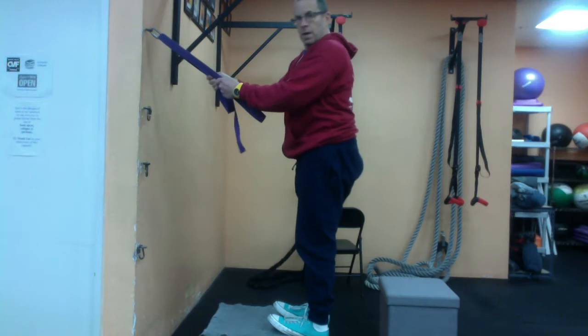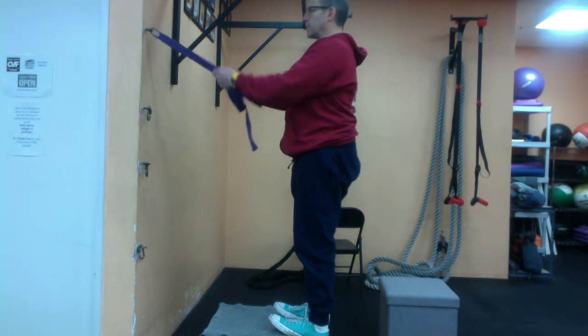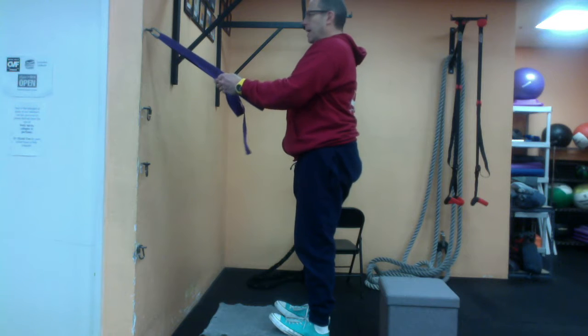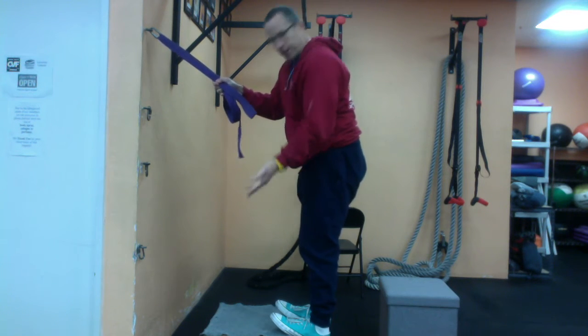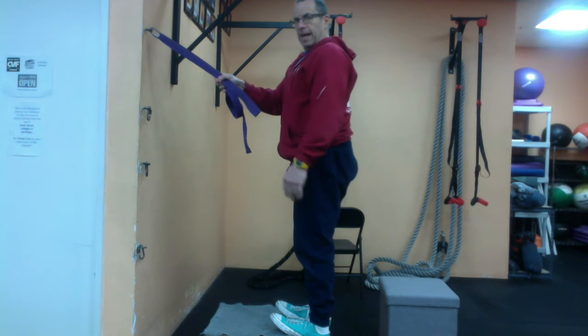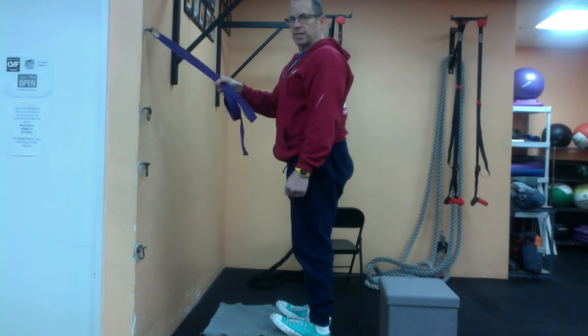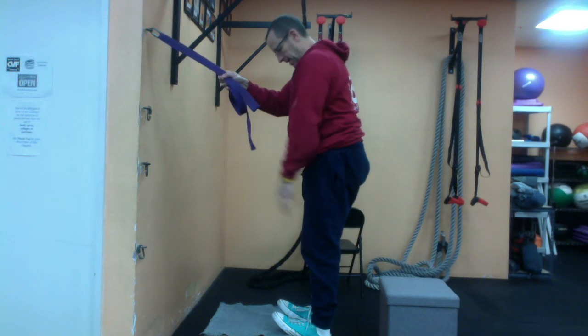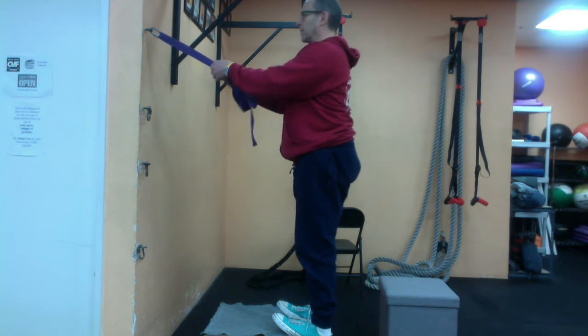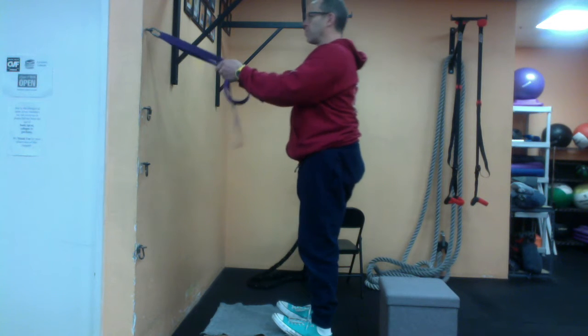Let's move on. Okay, this next exercise we call the gravity drop. What you're going to do here is you can do this on a stairway or any kind of a box or step, just in this position so your feet don't slip. If you see, my feet are just hanging off this box. I'm staying on the balls of my feet here. Now, there are a couple of things that are very important.